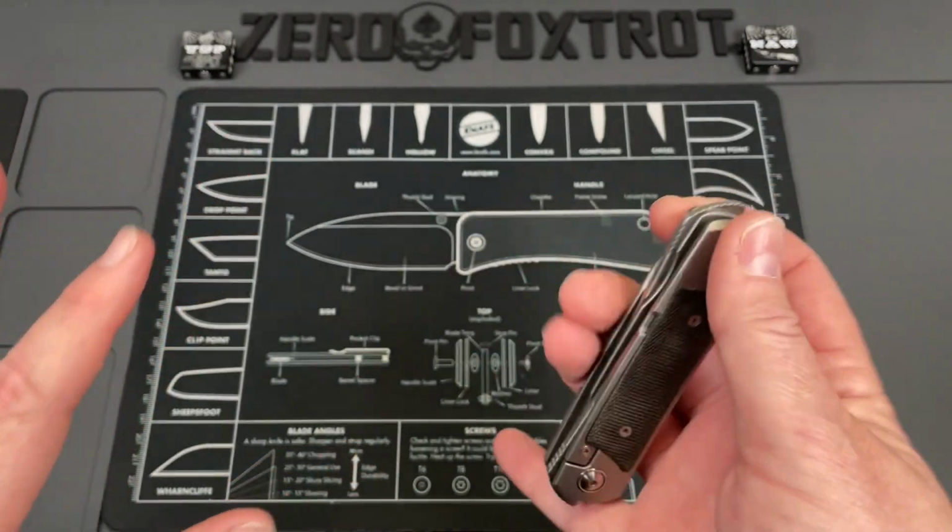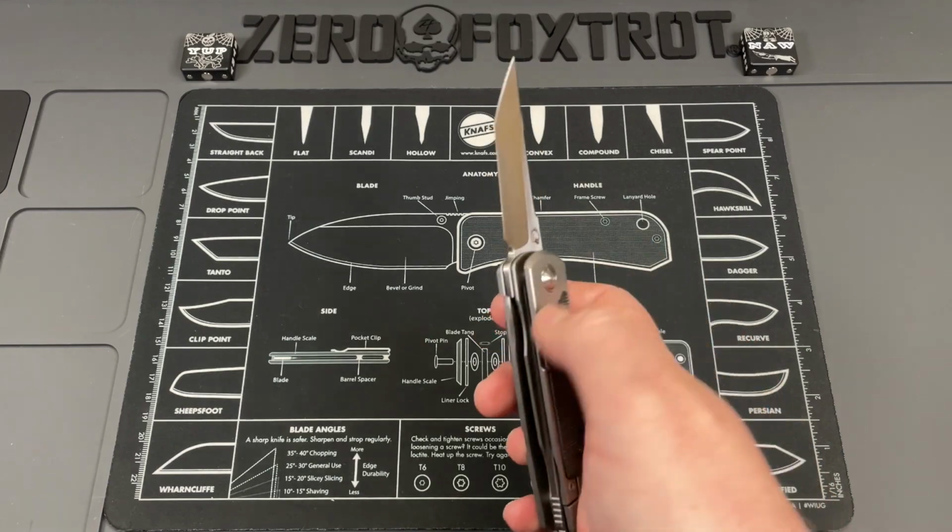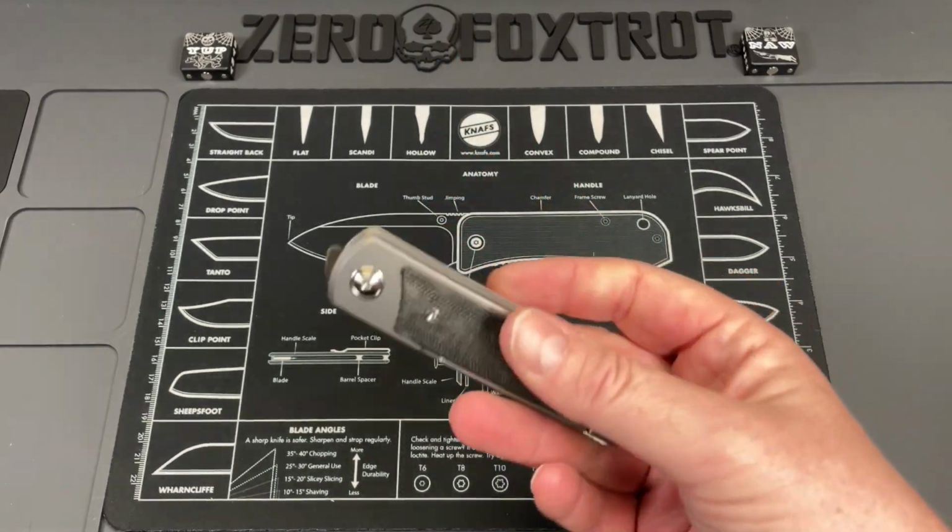And then on this one, I noticed, and I'm going to point this out as the last thing, the deployment on this blade, the Tonto side, is much, much stiffer. It's not a detent.